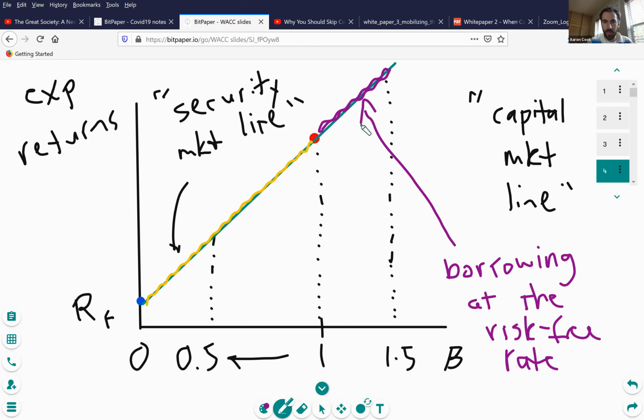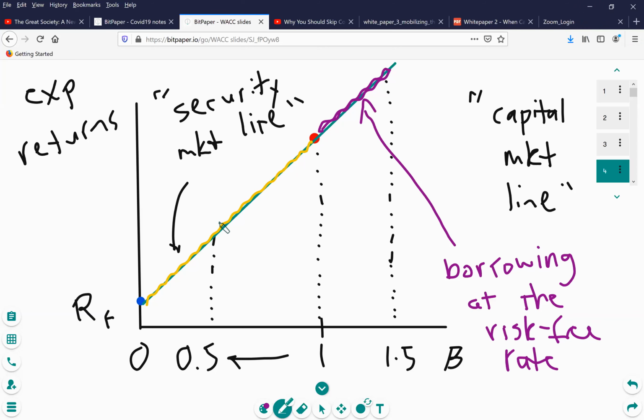But that would be the portion of this security market line that's above the red dot. That's sort of like this purple segment. That's representing the case where you actually invest negative wealth in the risk-free rate, which means you borrow at the risk-free rate and invest that in the market portfolio. Whereas the portion along the yellow line is actually lending at the risk-free rate, earning that rate of return, and then investing some other fraction of your portfolio in the market, which is going to have an expected return somewhere between the market as a whole and the risk-free rate.